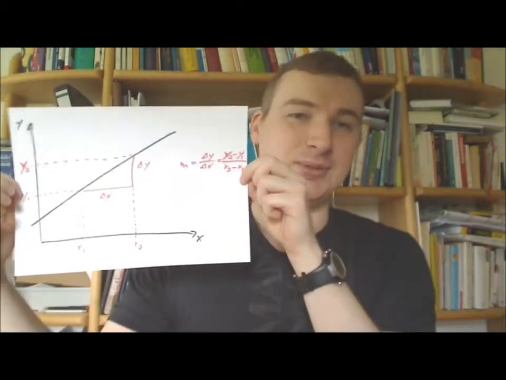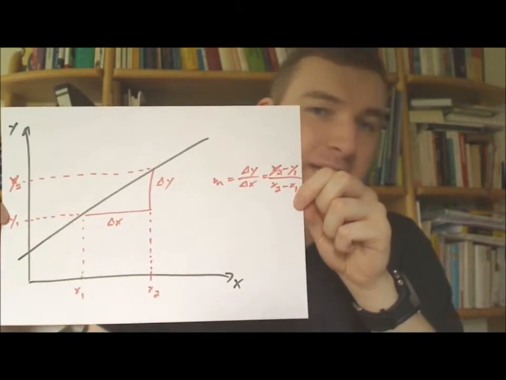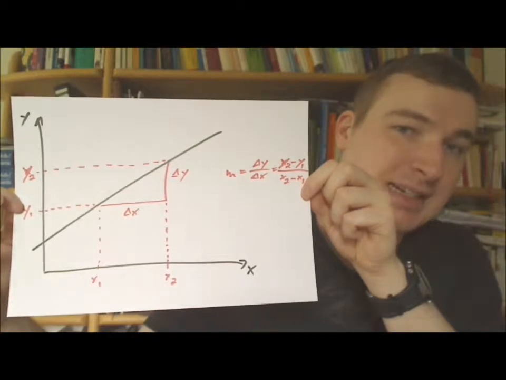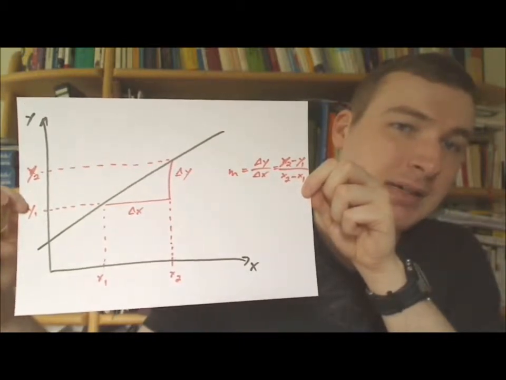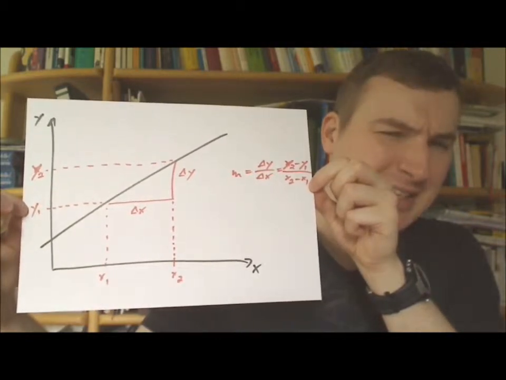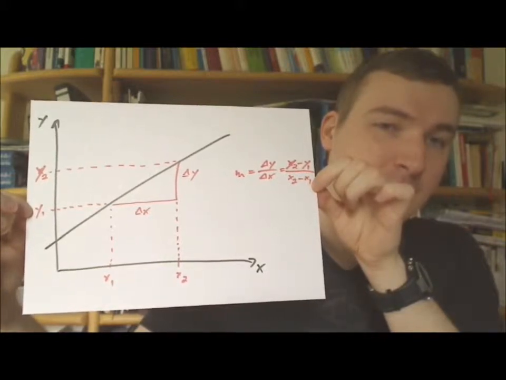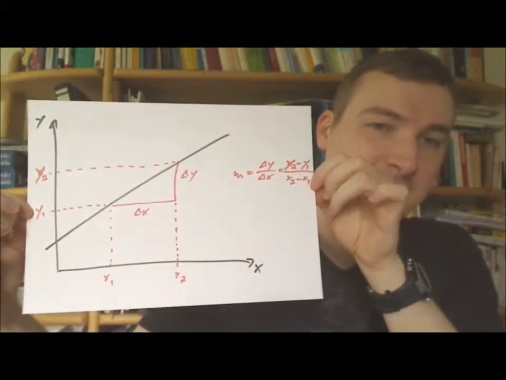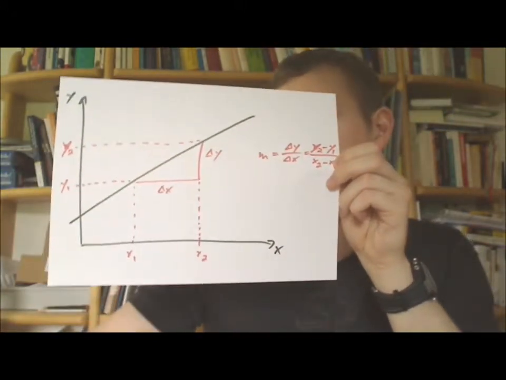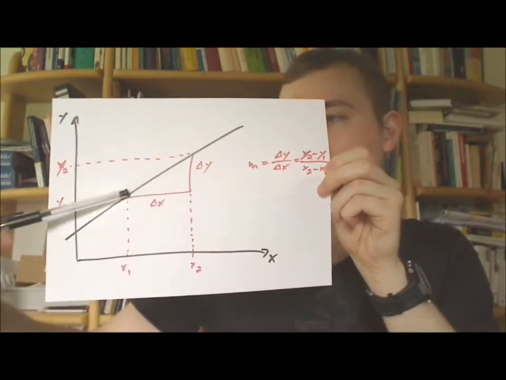But first, you can have a look at this chart. I hope you can see it. There we go. So, you see we have a y-axis and an x-axis, right? We have a linear function, the black one, and we have x2, x1, y2, y1. It doesn't really matter which two points you take from the linear function. So I took two points, you see, one point here and another here. Can you see it?